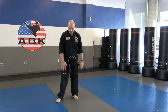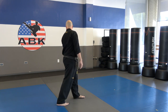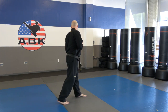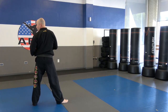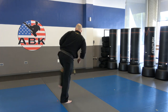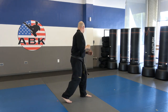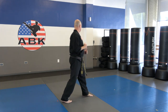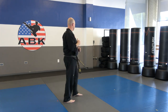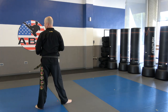Let's do the opposite leg now — left leg, and I'll give you a side view. Left leg is behind you, or whichever the opposite is for you. Turn. Remember, we're just going to kick and return to the same spot. Really focus on that chamber. One through ten, re-chamber.